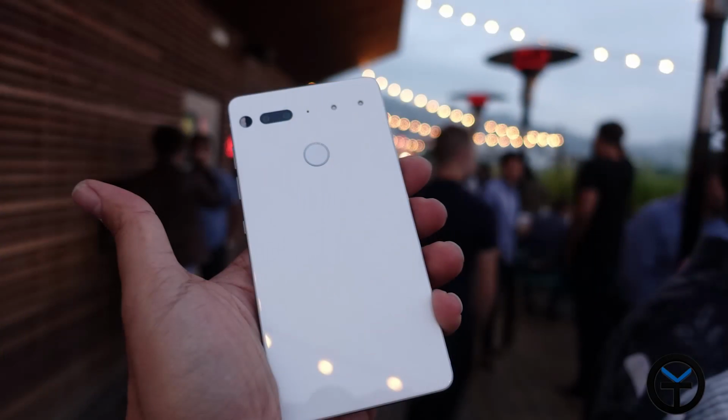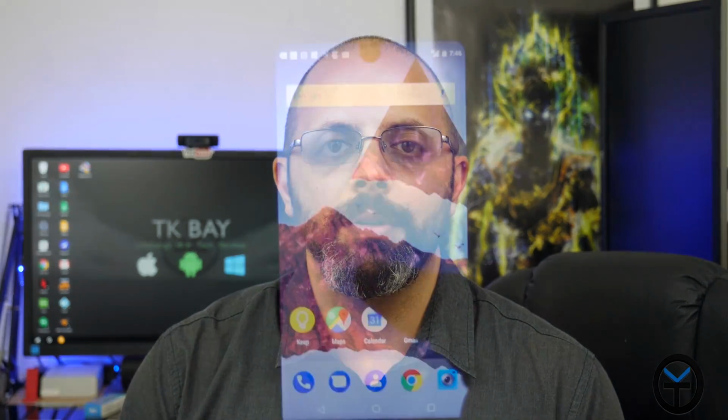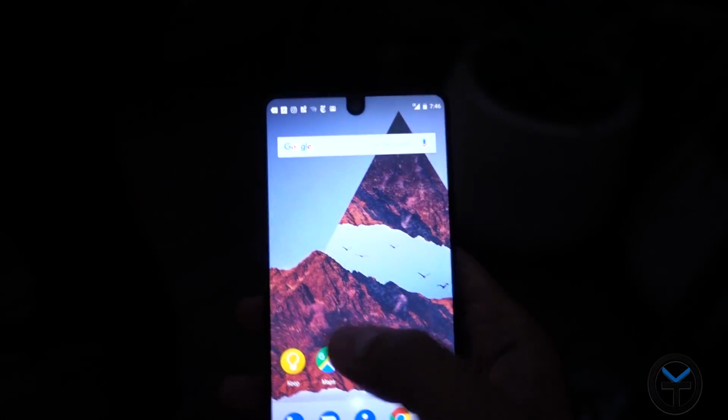But again, all of this comes together in a nice, simple design, and that's the best way I can explain it. It's a simple design, very clean, very nice edges. When you hold it in your hand, you have nice weight to it, and you feel like it's really nice. You have so much real estate, and you don't even see the edges. You don't see the chin or even the bezels or any of those things. It's definitely manageable with one hand.